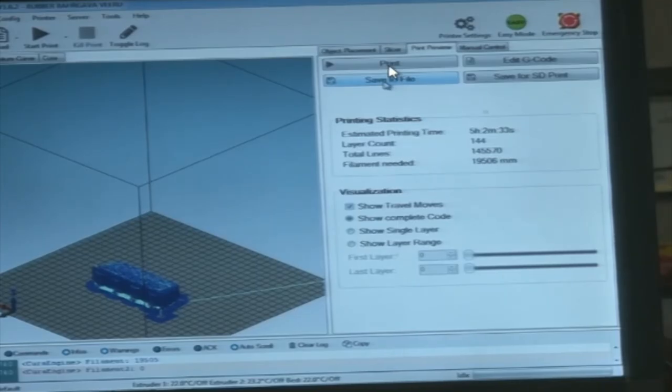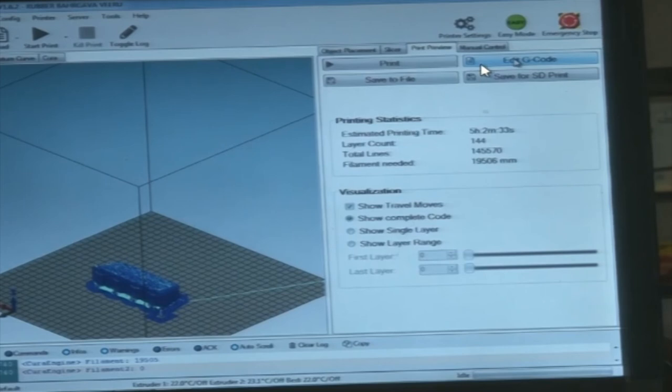Before we actually print, we also have to prepare the bed and the machine. The machine has to be set up properly before we start, because once we click this, it will start printing. Now we have made certain settings and inputs, and the CAD model is there. We can save this to a file using save to file.